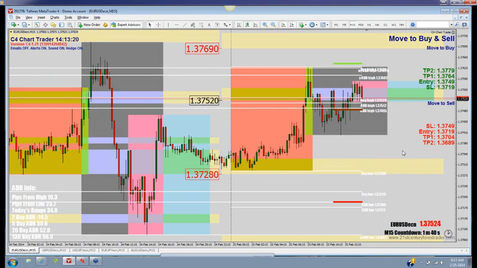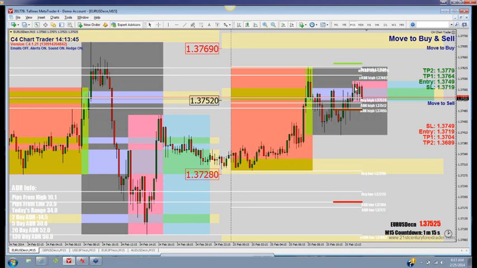Well, now let's look to place some trades. Well, what do we have? We've got a channel top here at 37.52. Normally, I would draw a line, but there's no need since we have our thermal grid right there identifying that level for us. So we've got our thermal grid here, 37.52. Now we've broken above it. We're coming back. We're retesting it. This looks like it might be a nice spot to park a little buy right here.